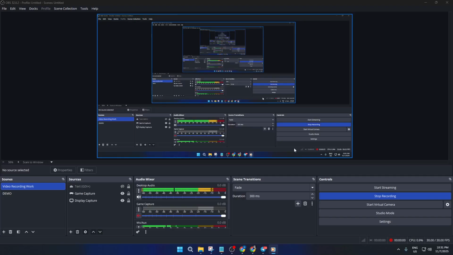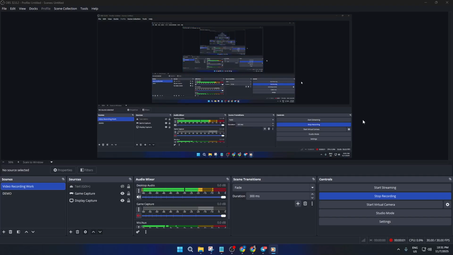If your recorded or streamed videos in OBS Studio are coming out weirdly green, you're in the right place. In this tutorial, I'll walk you through how to quickly fix this green video problem using a couple of essential settings tweaks. By the end, your OBS videos will look crisp and accurate. No more distracting color issues.